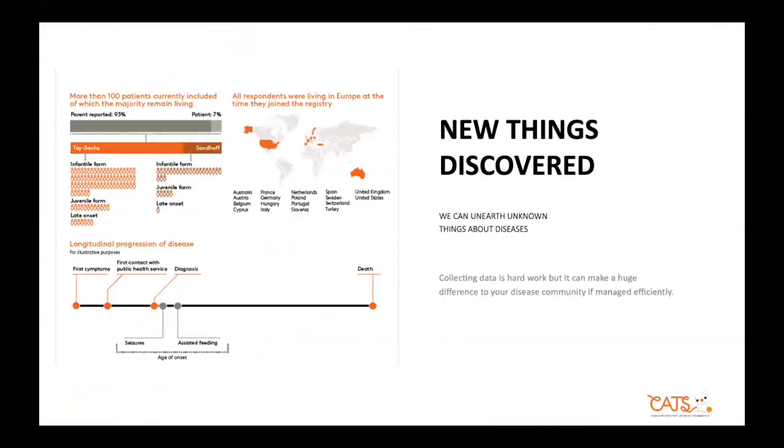And so for us, the registry, we found new things. And as I said before, we have this linear kind of progression of the disease. It's really exciting. It's been talked about in literature for years, but no one's actually been able to produce a chart. And now we have that. And this is something we can then look at in any treatment. We can move the endpoints. So we're looking at maintaining feeding, for example, or the seizure activity. We can look at the geographic location of people, and it's really exciting what you can discover in a patient registry or data collection project.